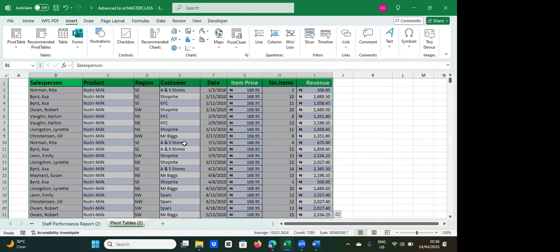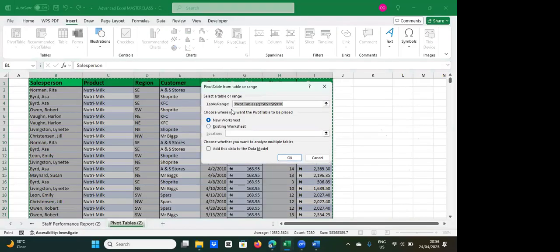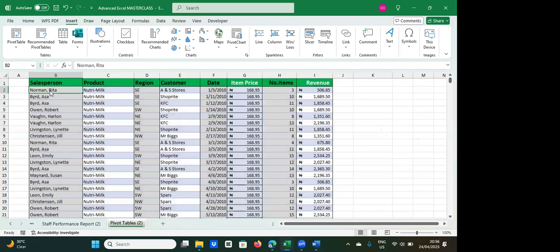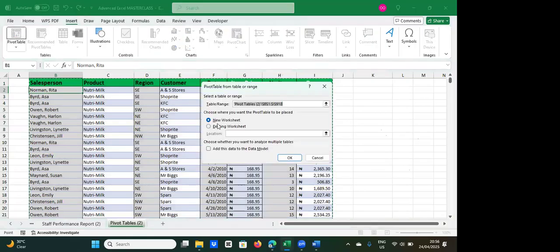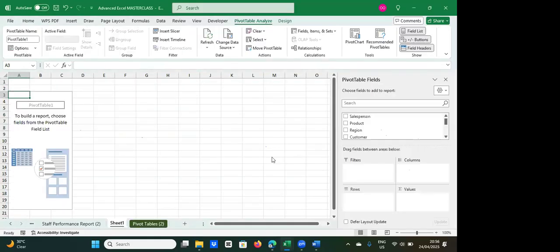So to access the pivot table, like I just explained, come to the Data tab and you see Pivot Table. Select Pivot Table, right? And I also said that before you do that, ensure that at least a cell within the data set is selected, right? And once you have done that, select the pivot table and then the new worksheet and say, okay, that's all, right? Now, this is a pivot table.